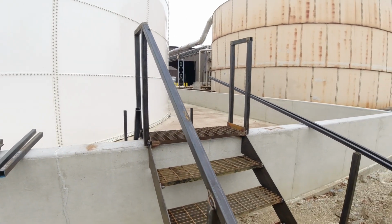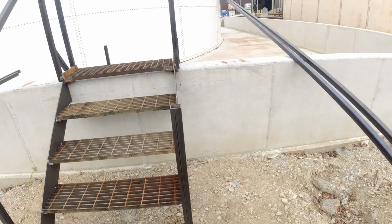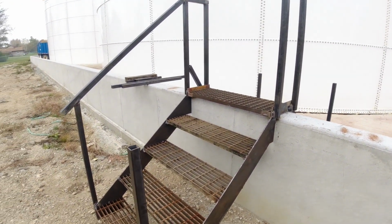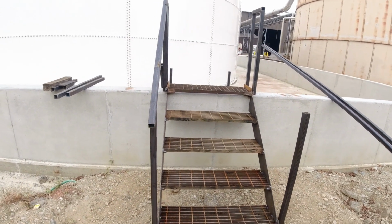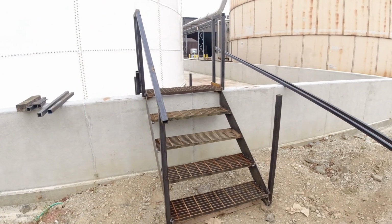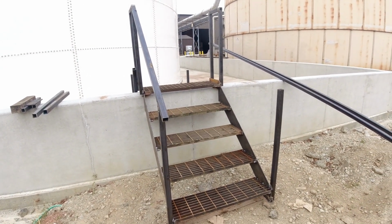So I think I'm probably done videoing. I might bring the camera with me tomorrow, I don't know, but we'll see. If not, I'll definitely get pictures of it when it's done, but it should look identical to the one that's around on the other side when I'm finished, other than paint. I probably won't paint it, not yet.